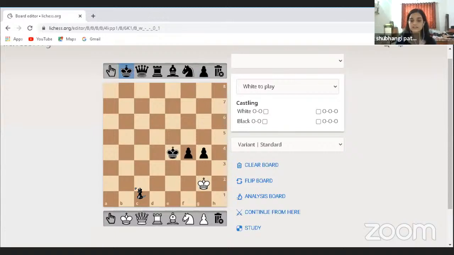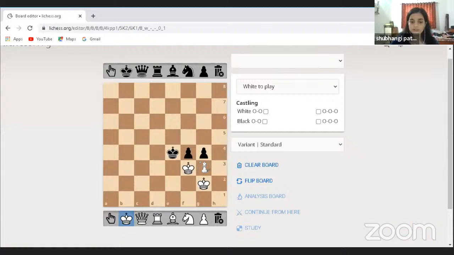Okay, E4 square. Now it's again white to move. What are the options left for white? Either white can go back or white can come in. Is there any option to come in front? This place is blocked, this place is blocked, this place is blocked. All three places are blocked, so he cannot move in front, right?